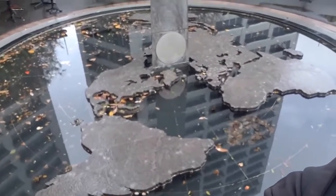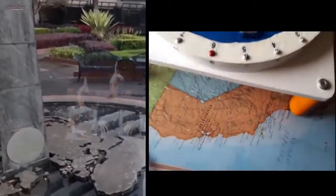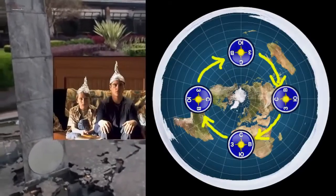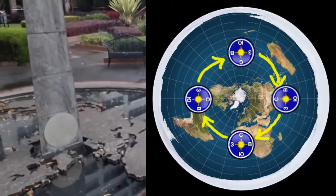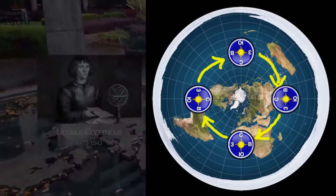So generally, we're told that where we live is a globe, and it's not really questioned. As soon as you question that, of course, people think there's something wrong with you. But everything should be questioned. And actually, when you look at the history of the globe, it's only about 500 years old.